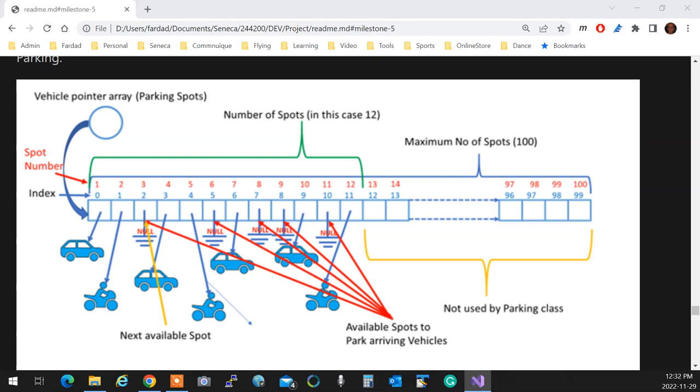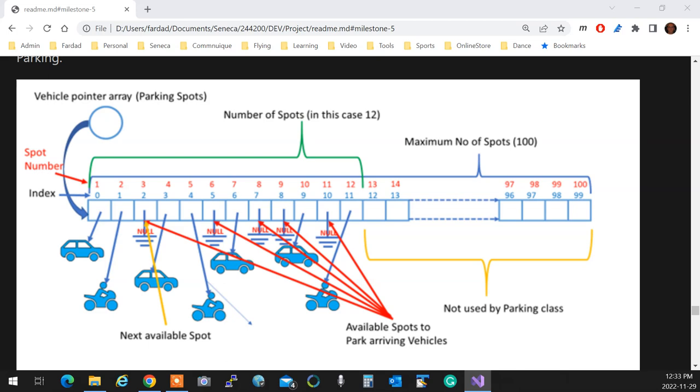One by one, you read to the end, and when you cannot read anymore, you're at the end of the data file. And remember, if you don't have a data file, it's good. It means the parking is brand new. It's early in the morning, nobody's there, and you just started the thing. So no data is okay, but bad data is bad. If your car fails to read its data halfway through, then something is bad. But anyways, it's all explained over there.